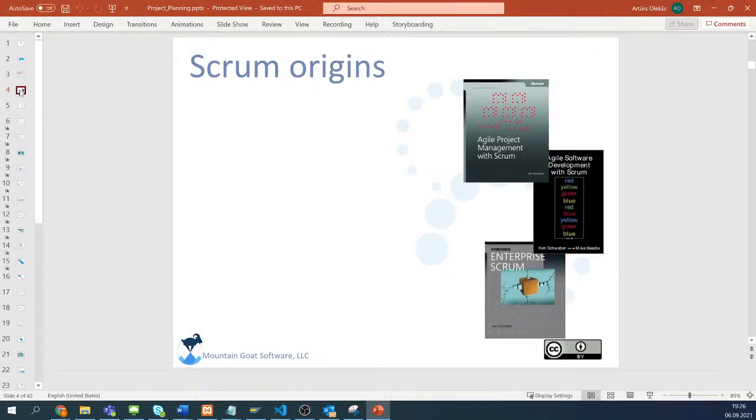One of them is agile. As I said, the main thing of agile is this loop in which the project is implemented.